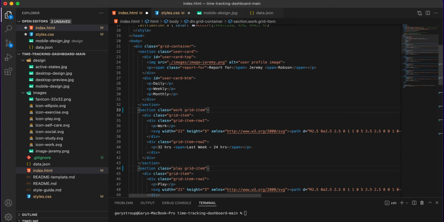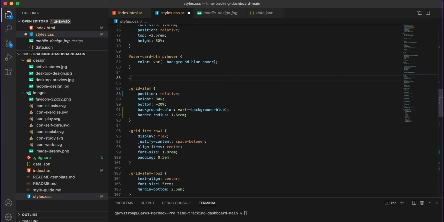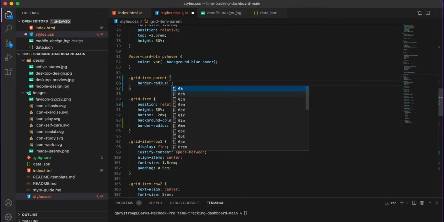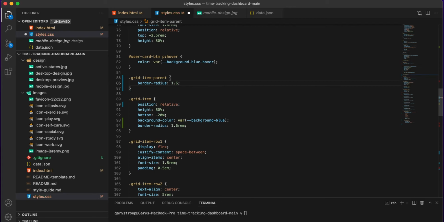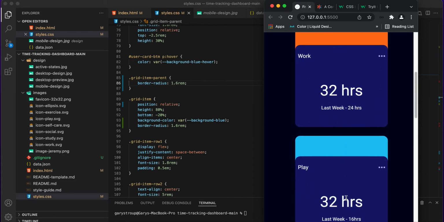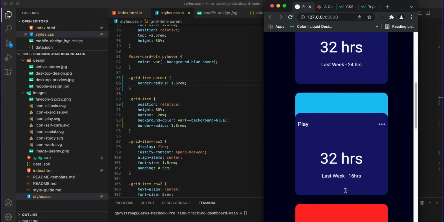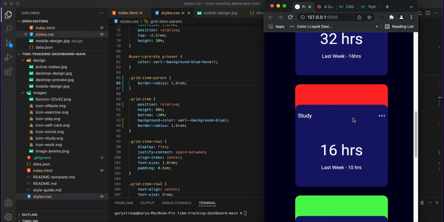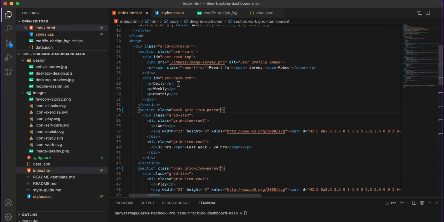Grid item. I'll just say parent. Alright, so border radius of, oops. All right, that's better. So that fits. So we got everything looking good.